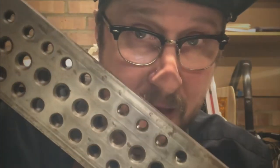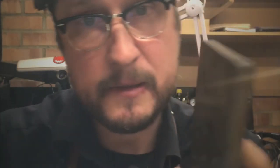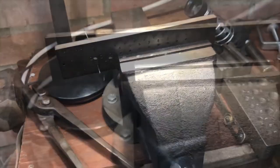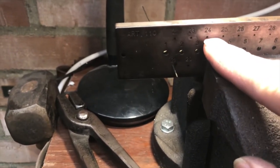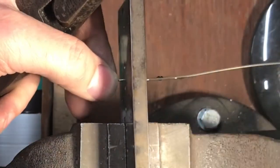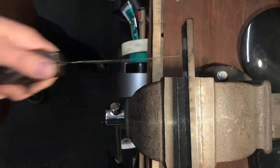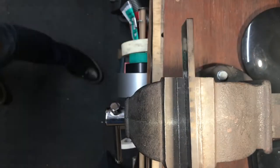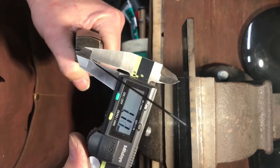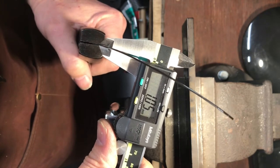Just to explain what a draw plate is — this is a large version of it. The basic function is to put the wire in this side and draw it out that side, so it creates a round shape. I've got the draw plate in a bench vise. I'll be going through this hole, that hole, that hole, possibly through that one. I'm going to use a little bit of this 3-in-1 oil just to give the wire a better chance to get through the holes, because essentially we are compressing it. Measuring now — I'm at 1.1, 1.09. It's still not perfectly round, so we'll carry on until we get to 1.